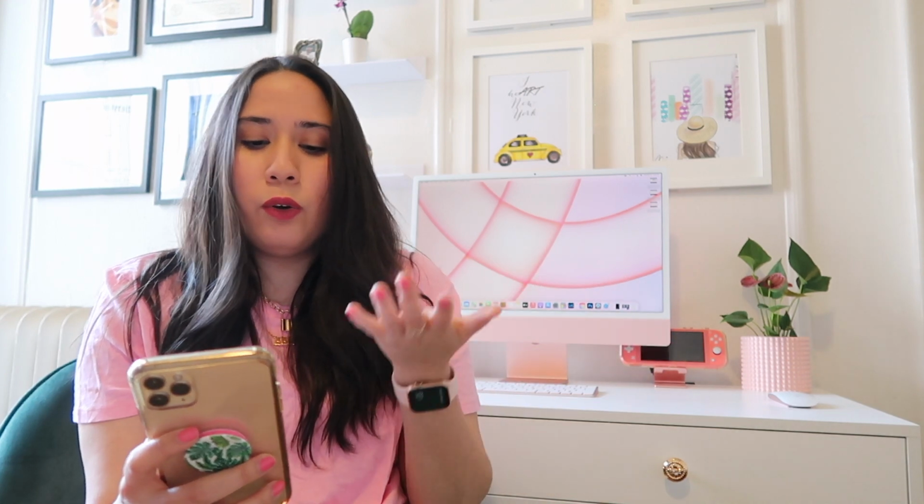Not a tech review, but just to give you guys an insight into which iMac I got. So out of the 3 iMacs that they offered, I got the most expensive one, which is the 8-core CPU, 8-core GPU, 512 gigabyte storage. It's like reciting the alphabet to me. It really doesn't mean anything.